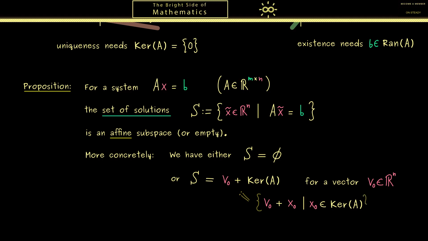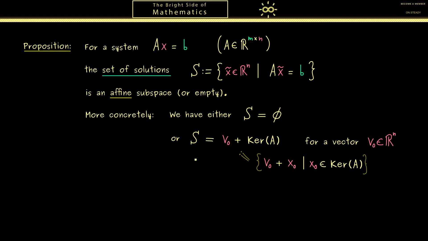In short, it denotes a set with elements of this form: you have an element v_0 plus an element x_0 where x_0 comes from the kernel of A. Hence, it's the whole set with elements of this form. Indeed, this is a common notation for such an affine subspace, simply because you immediately see that you have an ordinary subspace that is translated by one vector v_0. Hence, an affine subspace is just a translated linear subspace.